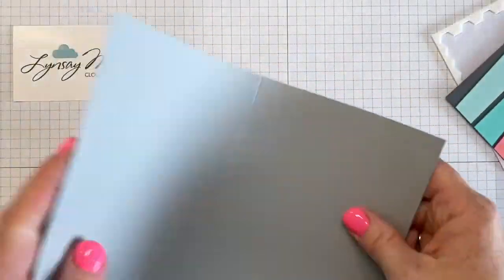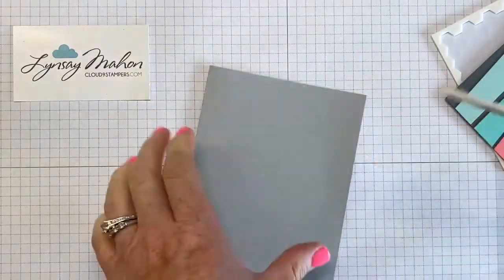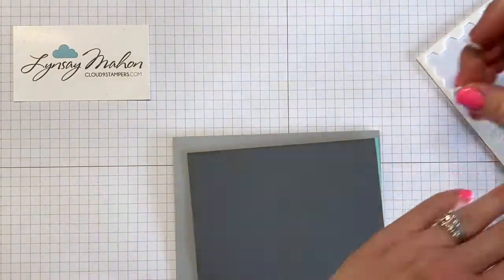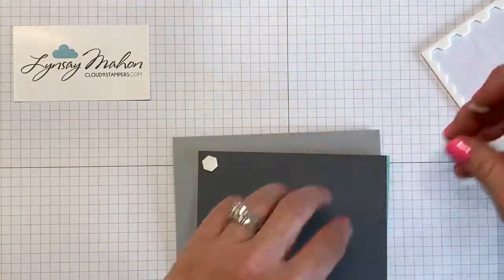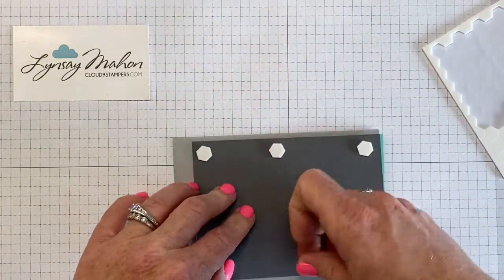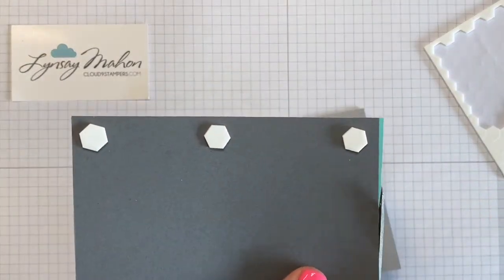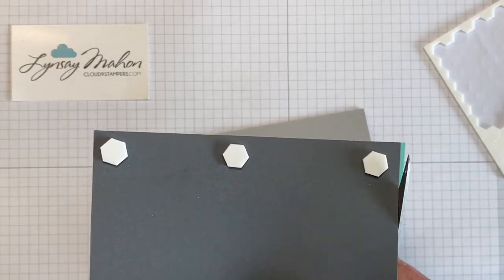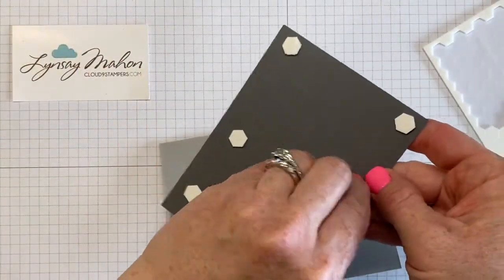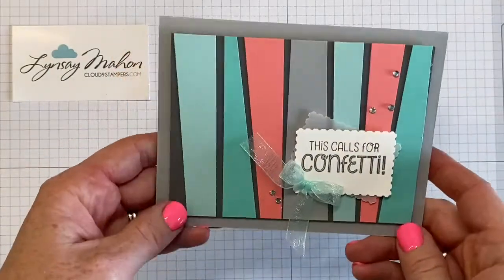Now we're bringing in our card base, and we're going to adhere the card front to the card base using dimensionals. If you have any that are overlapping, I've got some of the Coastal Cabana sticking out here. You can actually go ahead and use scissors too, and then just use your card base as that guide to trim off any that's peeking out. Yeah, that's better. So now I'm going to remove the dimensional backings and stick it to the front. And there you have your finished project.